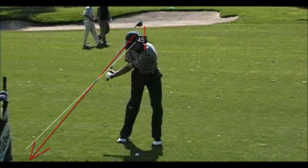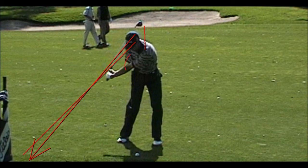That's what the 2 o'clock drill is, which I'm going to include right now. I'll explain to you exactly how to do it. You keep your eyes at 2 o'clock to keep your chest from squaring up to the ball. Capisce, huh?